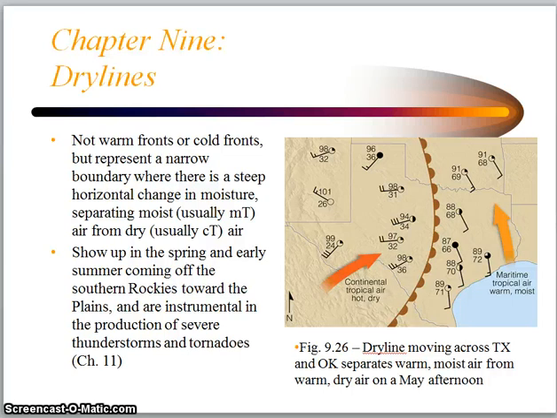Next kind of a front is a dry line. A dry line separates air masses of differing dew points mostly. Notice the temperatures and dew points east of the dry line. You've got 80s for temperatures, upper 80s, and dew points near 70. Behind the dry line, you've got temperatures 90s to low 100s and dew points in the 20s and 30s. So a dry line separates warm, moist air from warm, dry air. This is true in the spring and early summer when continental tropical air masses form over northern Mexico as it starts to get hot as the seasons change. And along dry lines, you can get quite a bit of lifting, which can often produce severe thunderstorms. We'll talk more about that in a future chapter.